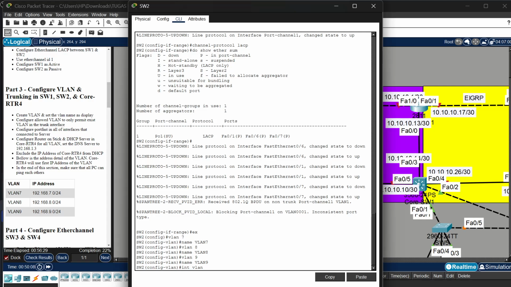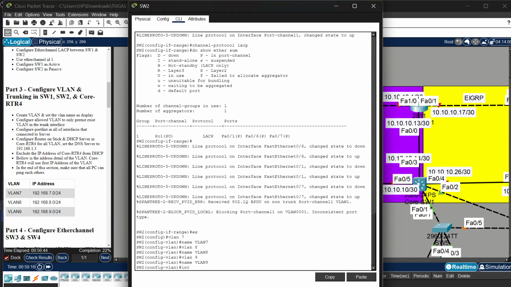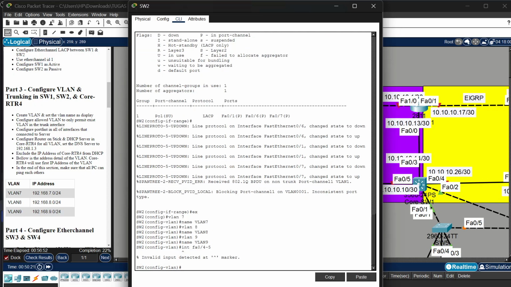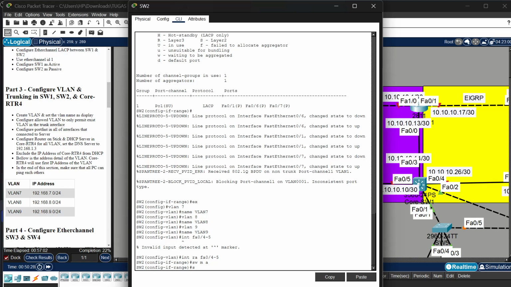The interface for VLAN 7 is 4 and 5. Interface fast Ethernet 04 until 5. Sorry, interface range. I really forgot about that. Interface range fast Ethernet 0/4 to 5. Switch port mode access. Switch port access VLAN 7.